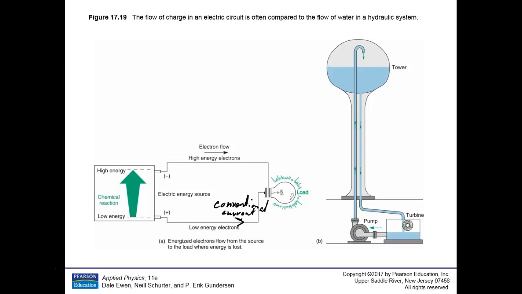This looks like the peach out at Clanton, doesn't it, okay? There's the tower, the water's up here, then gravity pulls the water down, and here it turns a turbine, and that could be producing electricity, it could be running your radio, it could be doing whatever it's going to be doing. That's where the energy is spent. The water goes back here, it pumps it up again. Okay? That makes sense, kind of, doesn't it?